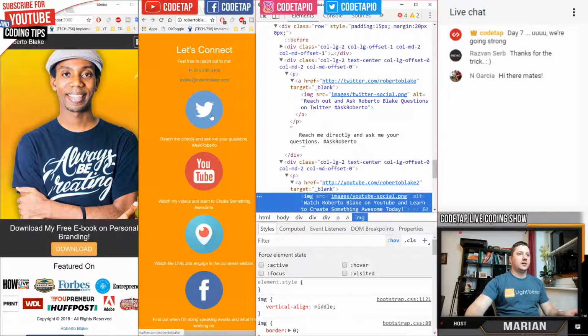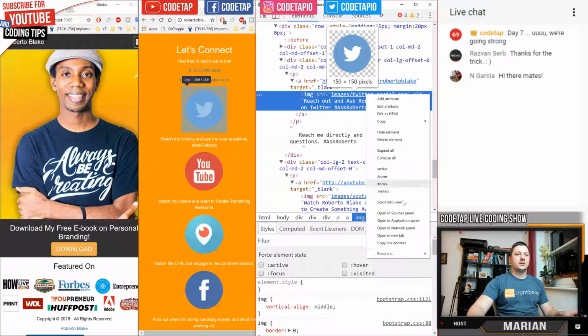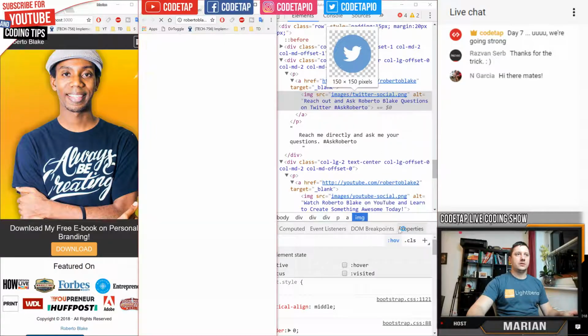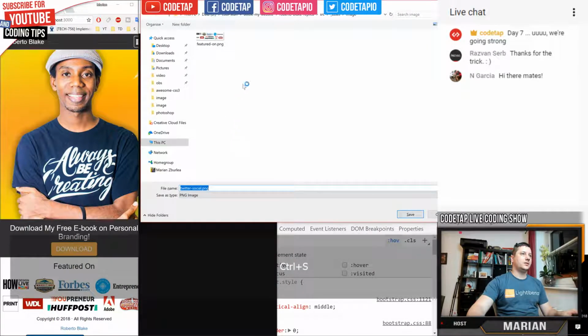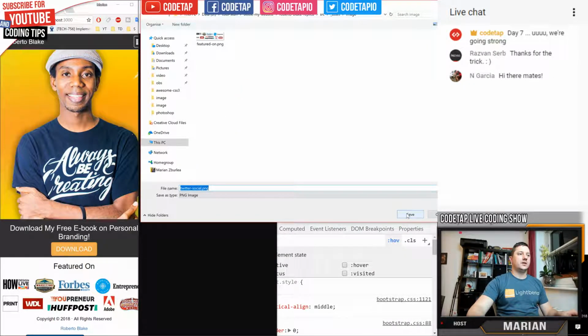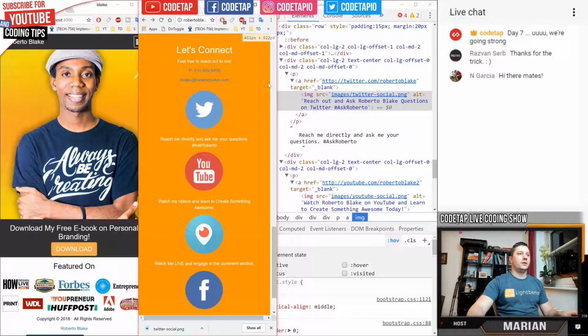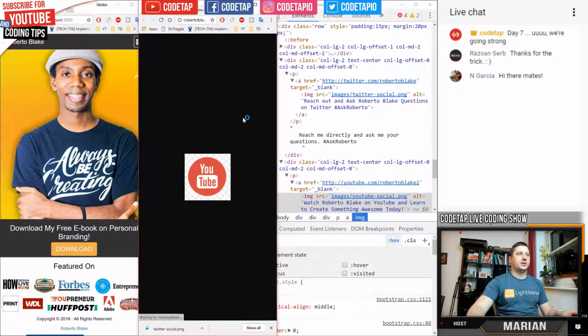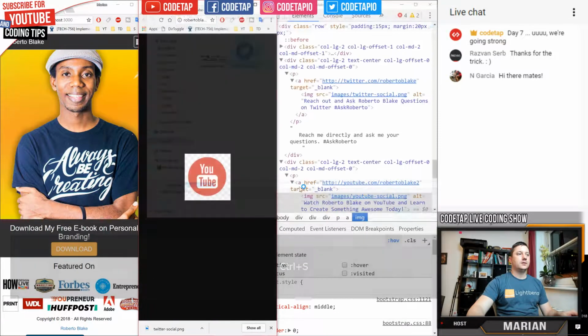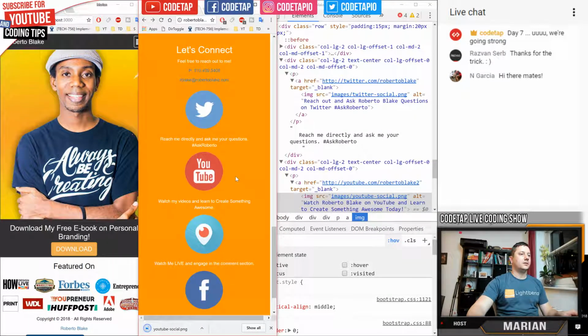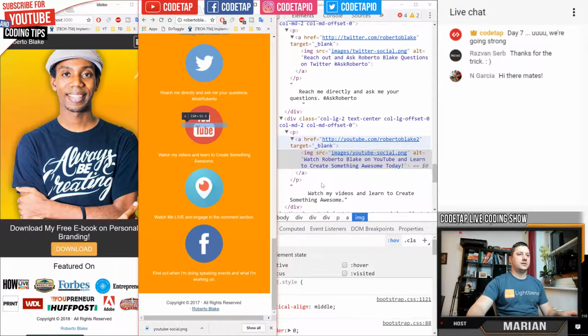So for the moment, let's just save those images somewhere. Open in new tab. Does it have save image? Copy link address? No. So open in new tab should be fine. Save it. Let's save it in the image folder, and then do the same for YouTube. Open a new tab, save it, and then this is the next one.